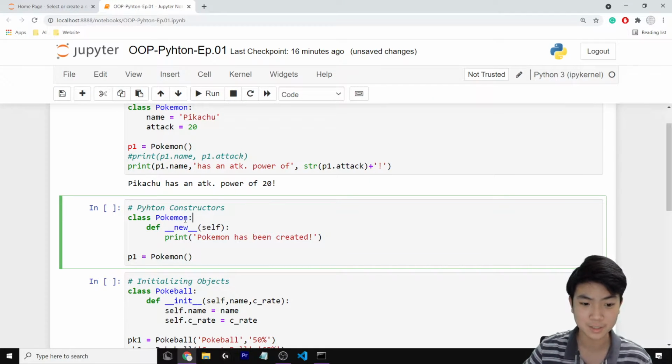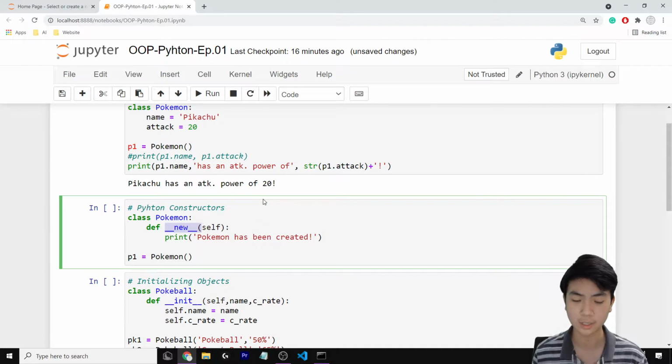So Python constructors are such as dunder new, underscore underscore new underscore underscore. That is a Python constructor that we can use. So class Pokemon, def underscore underscore new underscore underscore self. This Python constructor is used every time a new object is declared, like P1 equals Pokemon, which is how to declare an object.